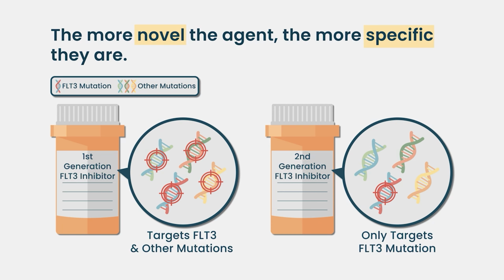The more novel the agent, the more specific they are, meaning that agents approved before had more targets in addition to just FLT3. Now, those targets may not be mutations found in AML, but they were just other targets that the medicine would cover, meaning that had a chance of leading to off target toxicity or more side effects. So, a very simple way of saying is that the earlier TKIs would have been more of a dirty TKI, meaning broadly covering several targets. And this could mean that, whether that led to increased efficacy through some unknown mechanism, yes, but that also could mean that it could lead to more toxicity as well.